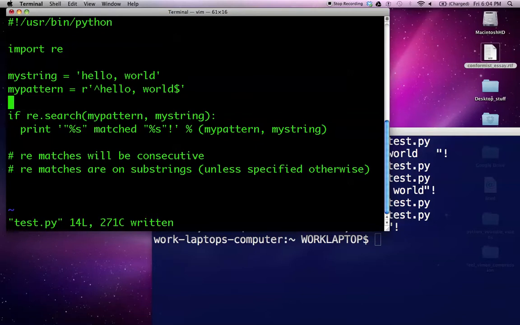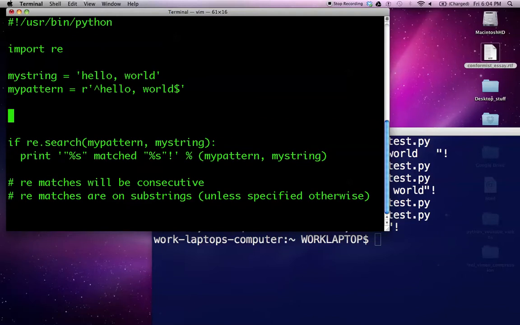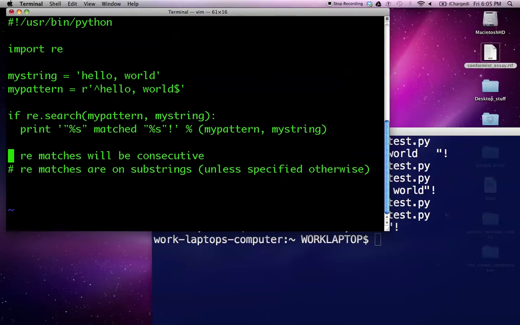And we'll see that. But we also oftentimes will use the beginning and ending anchor to signify the whole match. And keep in mind, we haven't gotten there yet, but since this is equivalence, we could probably say if my string equals my pattern, and that should work the same as this search. But when we look at more complex things like, as I say, character classes, we're going to see that plain string equivalence is really not what we're after here. That's something that could easily be done with a regular string method or using the equality operator. But we will look at these more complex usages in the subsequent video.